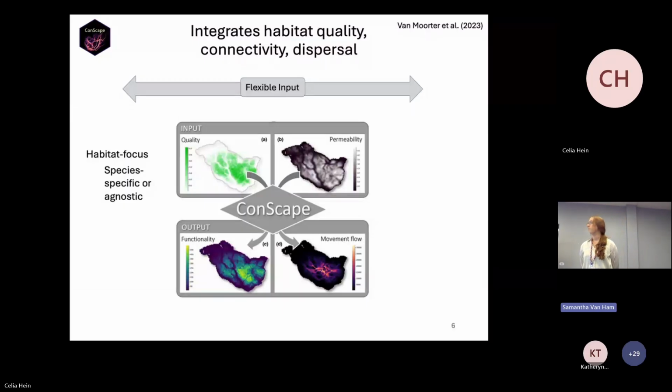So it's the input map of habitat quality that you would, outside of this, create those scenarios for, and then use them as input. Yeah. And that tends to be kind of where people get caught up the most in terms of the decision making around ConScape.